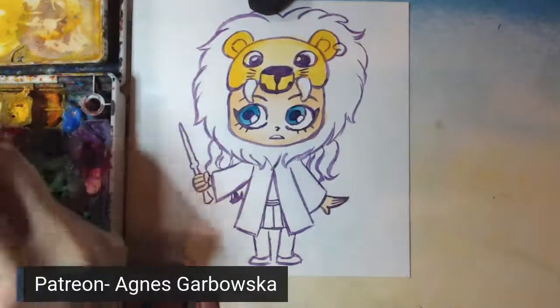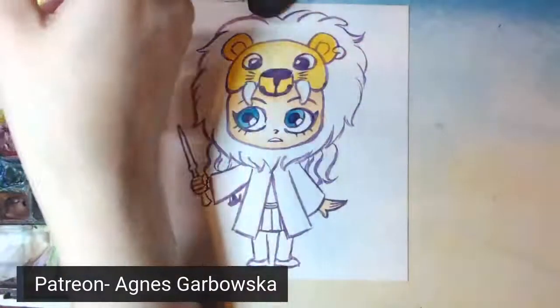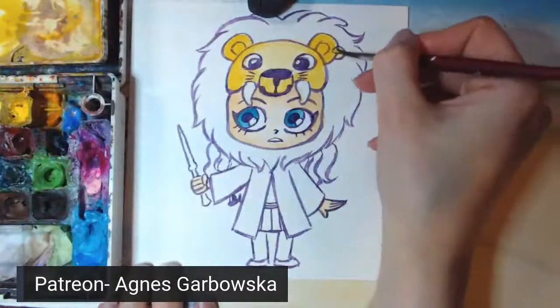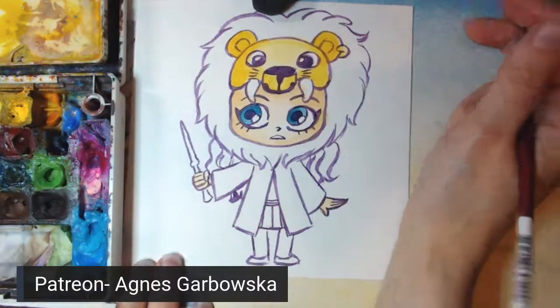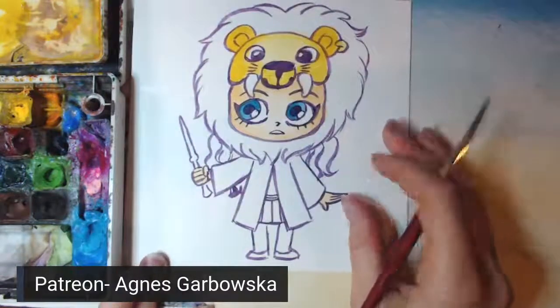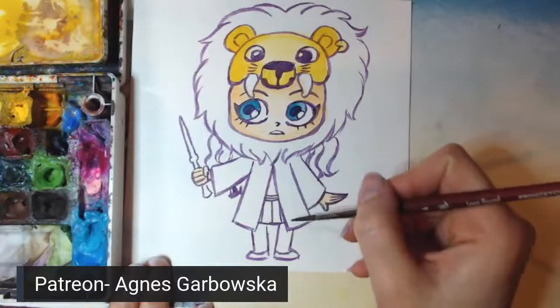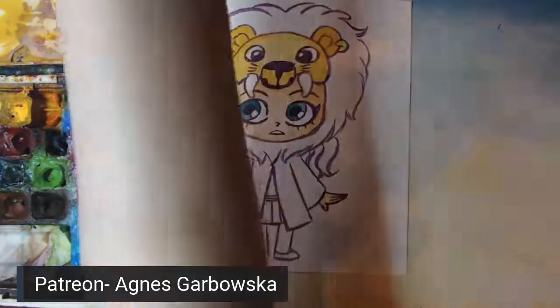And let's give her the little earring. It's not supposed to be gold, so let's make it very yellow. So now her outfit is a combination of different grays. So this will be the darkest gray. This will be almost black. And then these will be a little bit lighter.